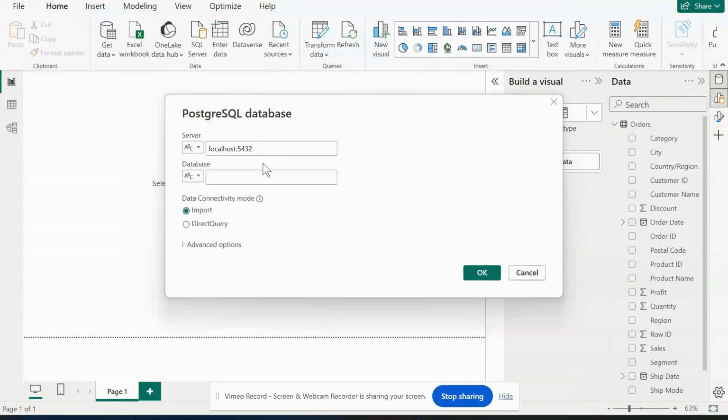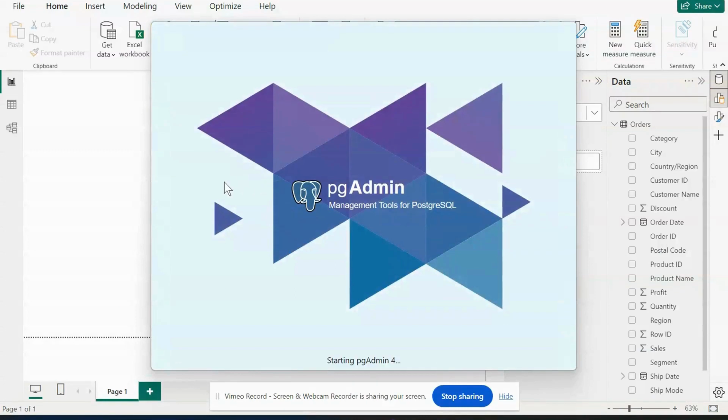Let me quickly check what database I have, so that I can connect to it and then query the data.